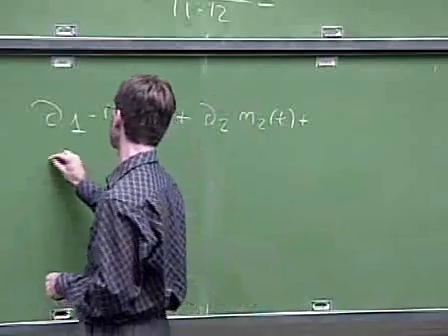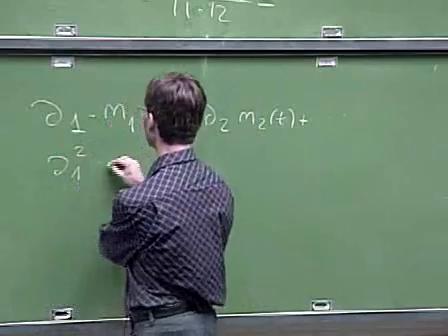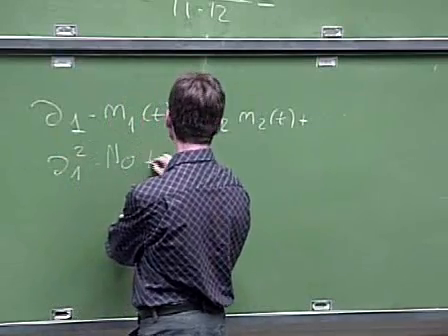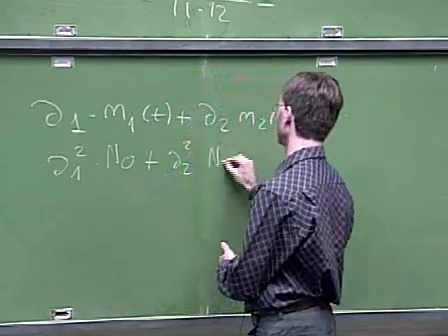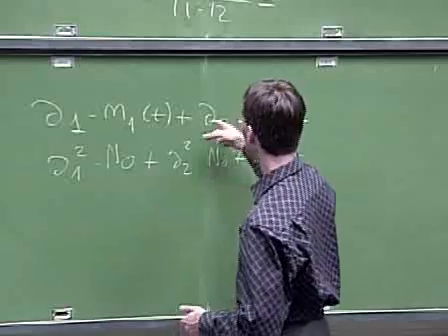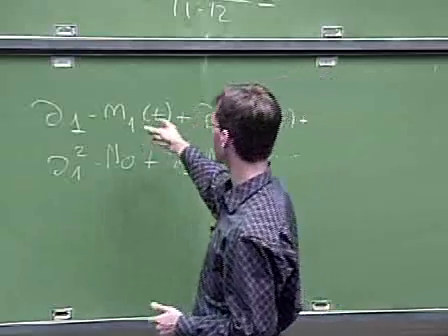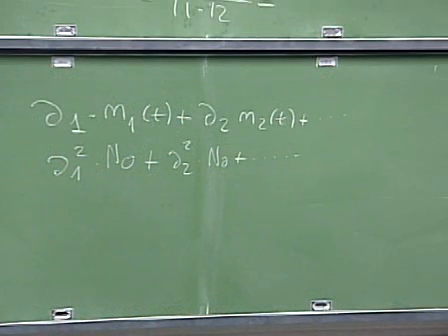So we're going to get A1 squared times the power of this noise, which is N sub 0, plus A2 squared times the power of this noise, which is again N sub 0, plus and so on. And then we have all the cross terms, which because of the independence and the fact that there's zero mean, end up being 0. So all you get are only these terms. And so we're left with this.